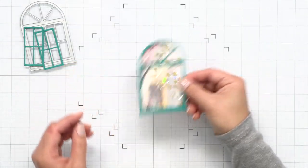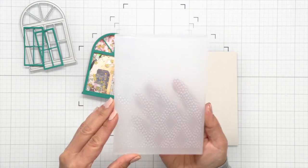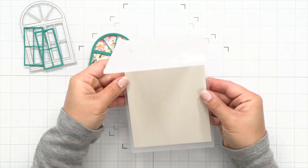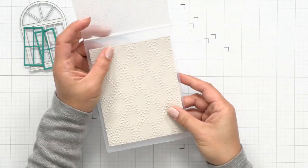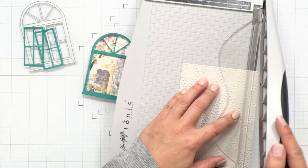We want everything to slide around freely, so that looks great. So now I'm going to work on the background. I am using the Dotty Diamonds embossing folder, and I'm using some fog cardstock. I wanted something neutral for the background against this colorful window backdrop and also against that dark teal. Then I'll trim this panel down and cut off a 1/4 inch off each side.